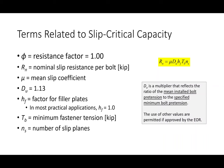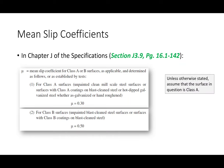Okay, the slip coefficients. There's really two options, and this is something that has changed from spec to spec. Right now there's a Class A and Class B in the steel manual. In the bridge spec, there were three slip coefficients. It just depends on the types of steel that we're using, and it also depends on the surface conditions. So for example, if we have blast clean steel, it might have a different slip coefficient than if it's just unpainted steel right out of the mill, or clean mill steel.